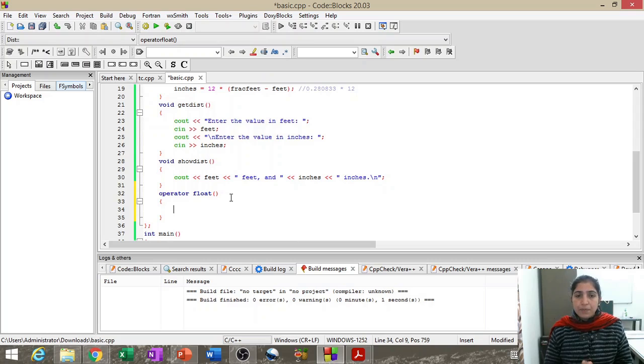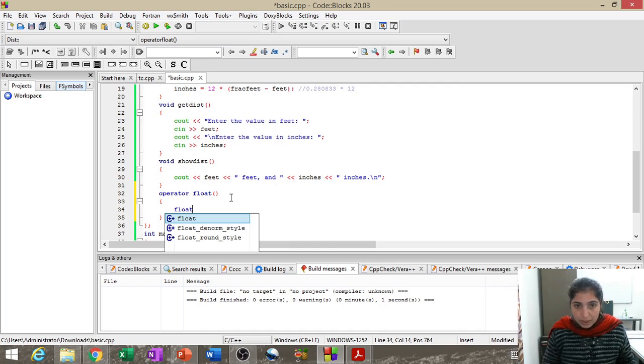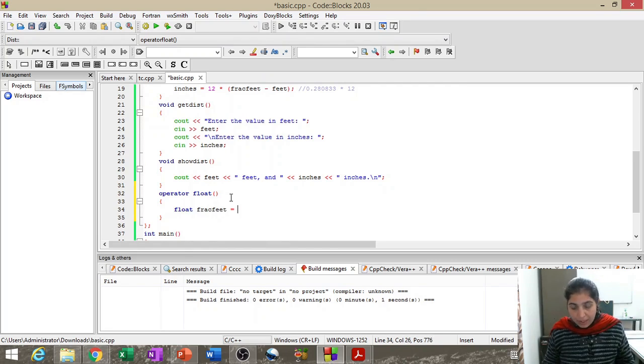Let us again declare the same variable float frac feet, and frac feet is now equal to inches divided by 12. In the previous case we multiplied inches by 12, because we were converting from meters to the class data type. Now we will divide inches by 12 so that we will get a fraction of feet.